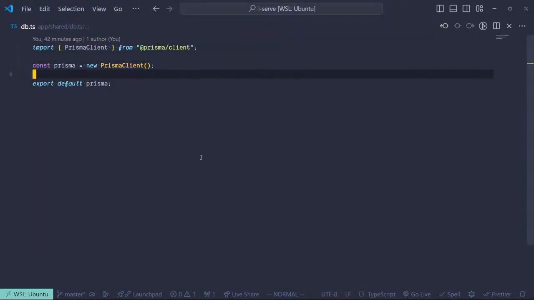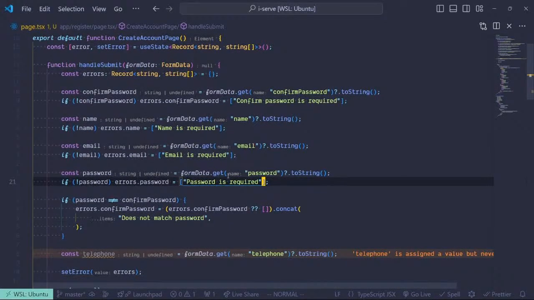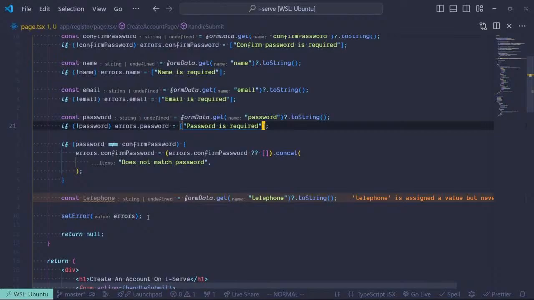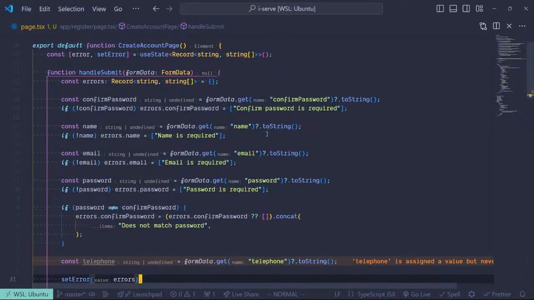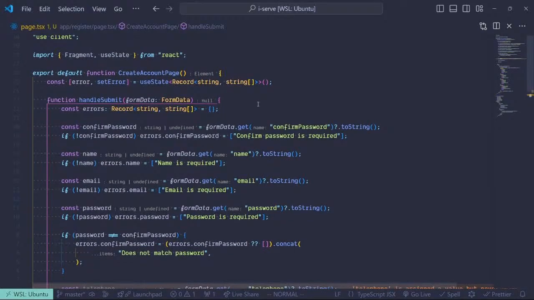Set it up. So we have the Prisma client. Now if I go to the register page, the DB should only work on the server. It doesn't work on the client, but the current page only runs on the browser, right? Where we cannot run the database. So we need to create this, and we need to call a function from the server here.